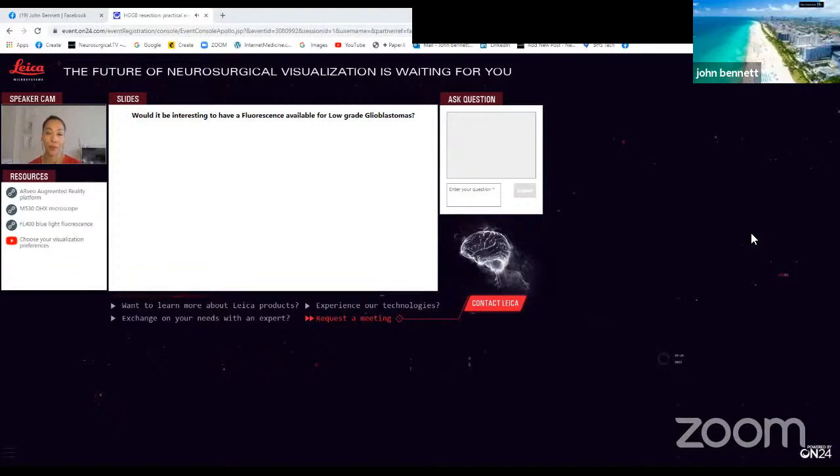Well, low-grade glioblastomas is actually a misnomer. So it's either a low-grade glioma or a glioblastoma. If you're talking about a glioblastoma, you should technically have sufficient tumor tissue that takes up the Gliolan or the 5-ALA. So any grade 3 or grade 4 astrocytoma with a high tumor density and a high uptake of the molecule should give you fluorescence. In case of grade 1s, or actually, as a matter of fact, grade 2, low-grade astrocytomas, the amount of Gliolan accumulation does not really give you a significant fluorescence, and this would not be an advocated use thereof.